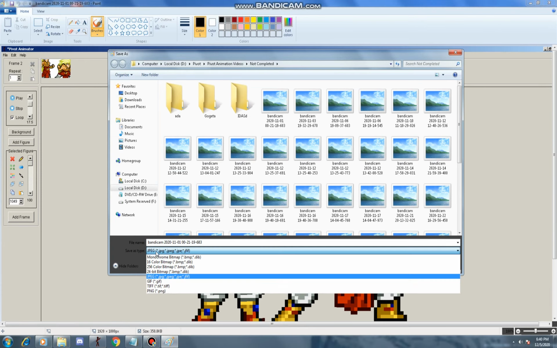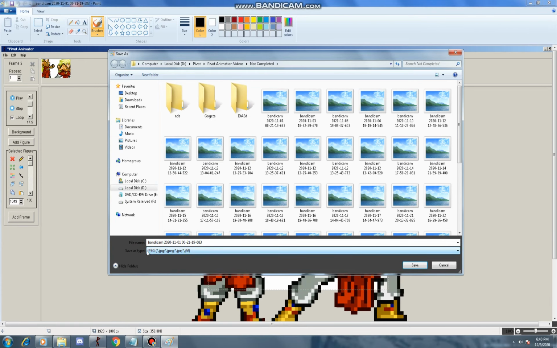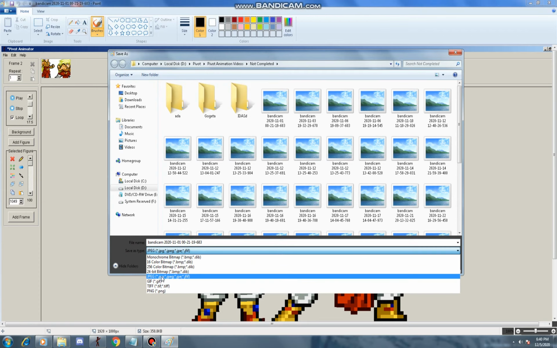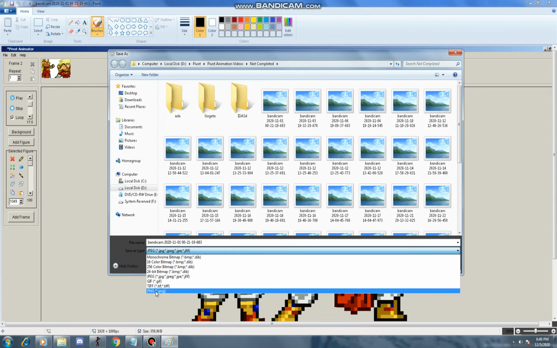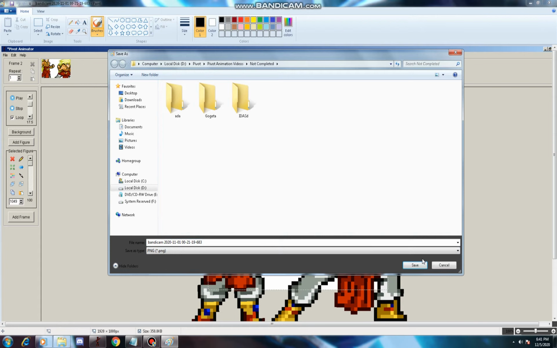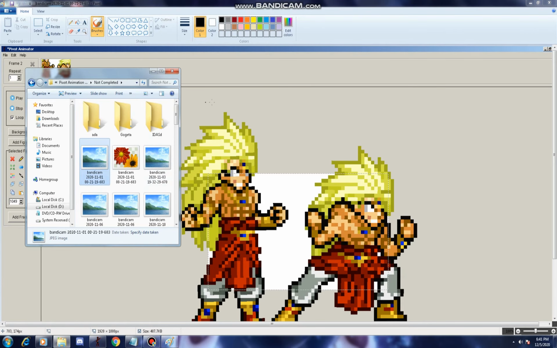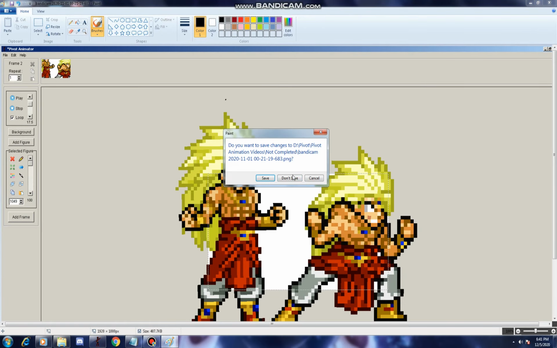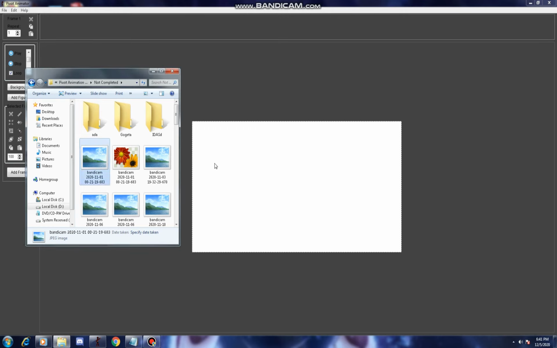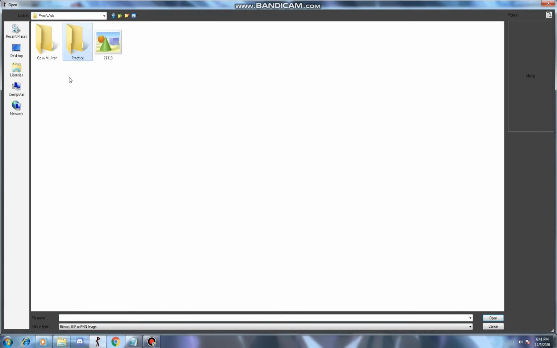So just click on this, and then go to PNG, because Pivot can only load PNG and GIFs into animation. I don't know why. I hope the developer fixes that. So save it. Once you save it, just don't save the file again, because you already saved it as a PNG.